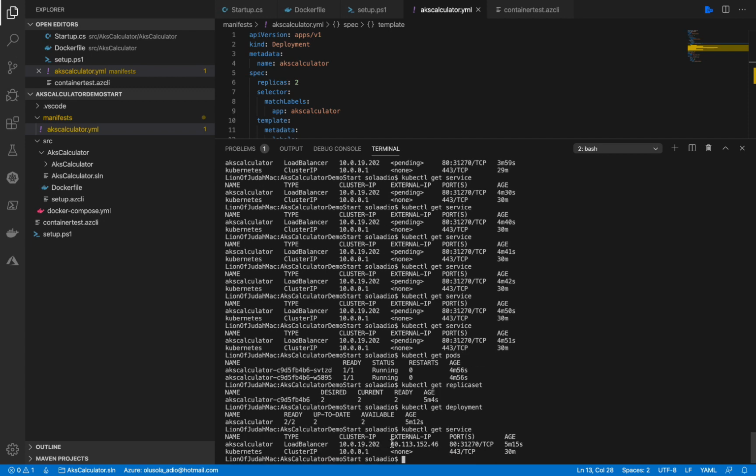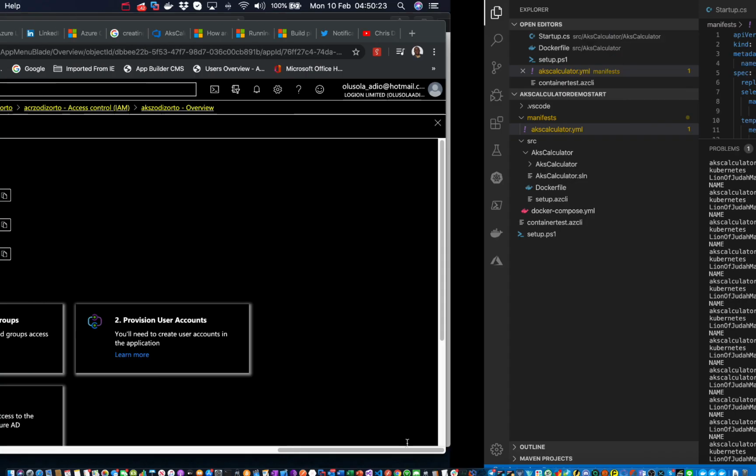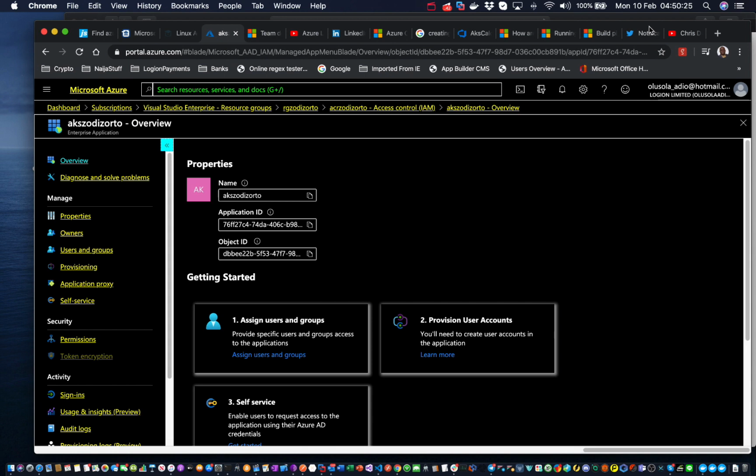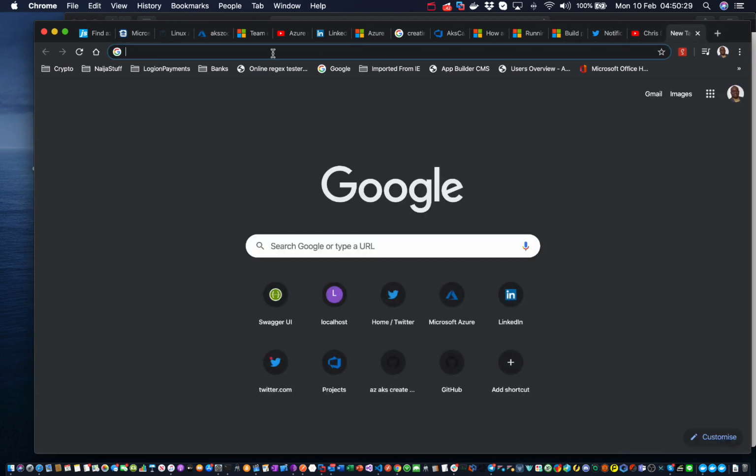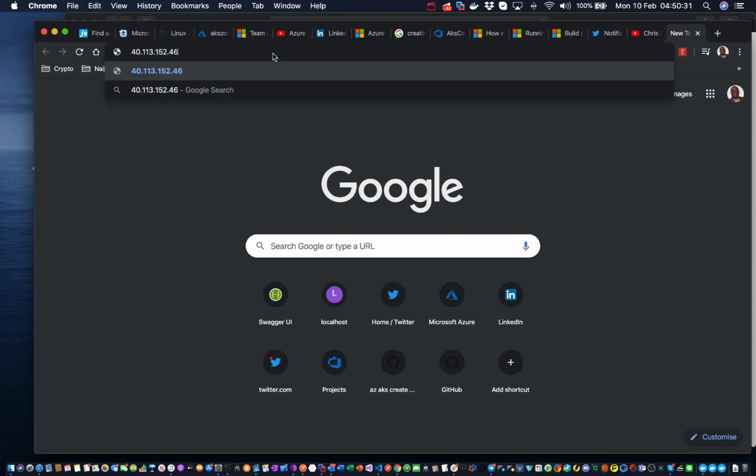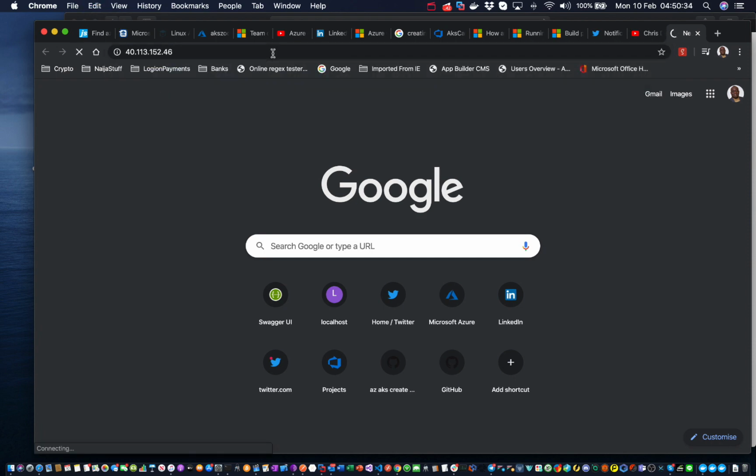Yes, we have our external IP address. So let's grab this external IP address and let's go over. If we plug that into the browser, then we're going to see our service run.